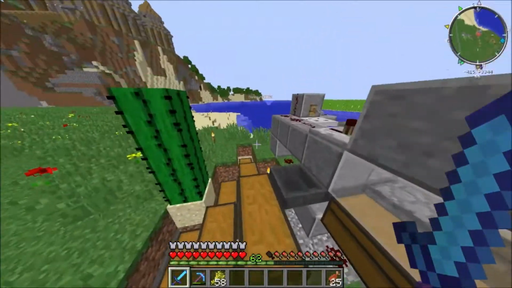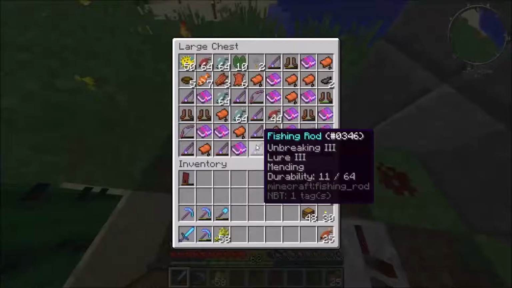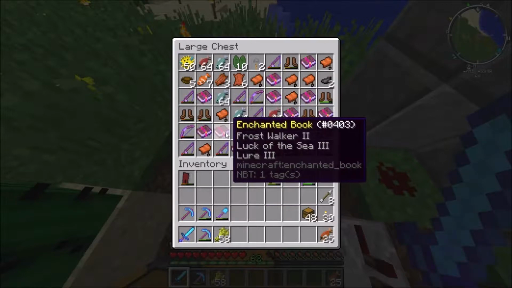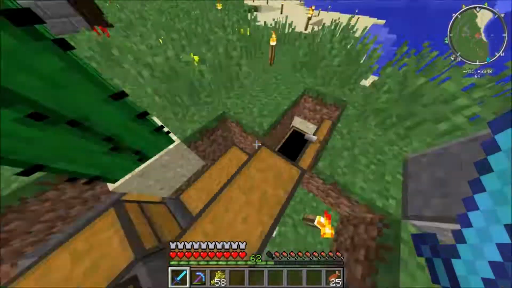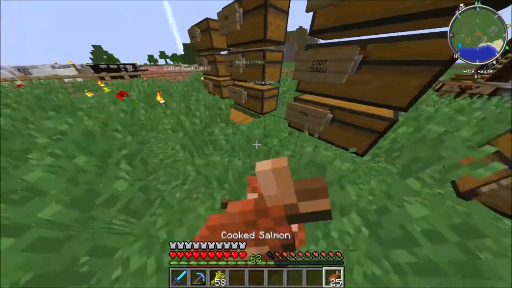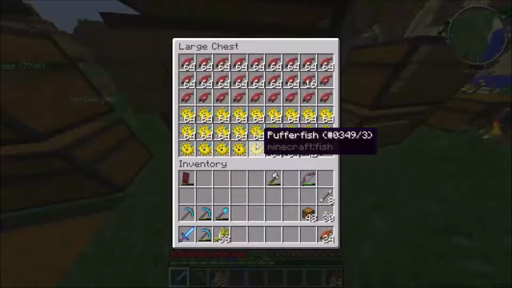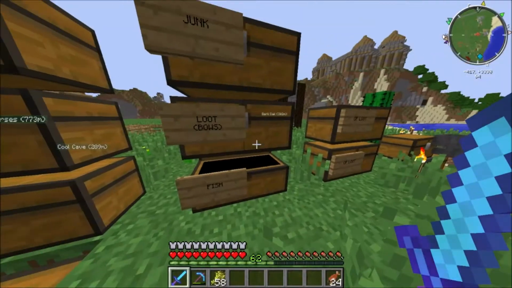I've done a bit more work here. I did go AFK for quite a bit here. I also placed cactus here so I could throw stuff away. And I got a ton of different books. I'm down by a lot of levels because I was combining books before. Oops. But yeah, I'm actually gonna make a new fish chest because this one filled up.